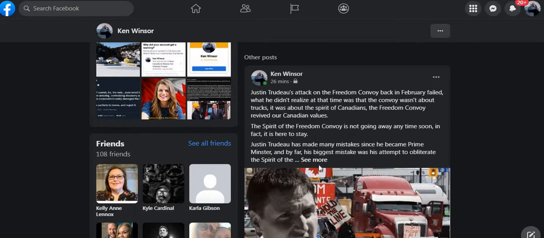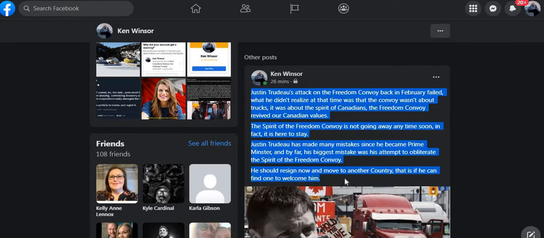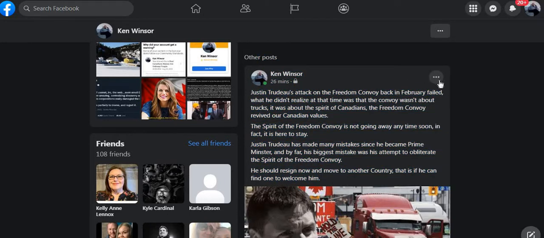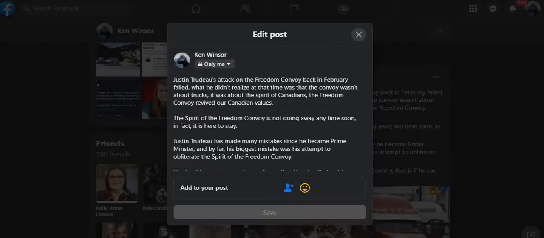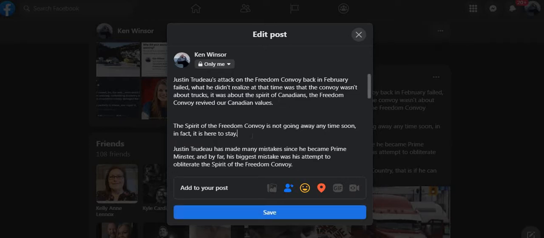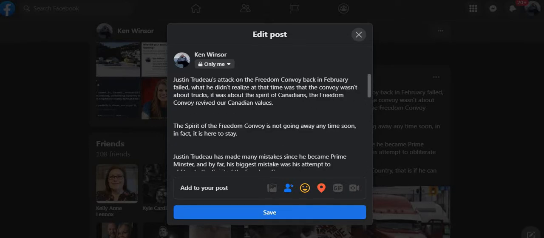Okay, so here, this is what I want right now. So I'm going to copy this text right here. Actually, what I should do, Facebook's a bit weird on a computer, a bit different on the phone for copying and pasting. So I'm just going to space this out a bit. Now I'll copy it.